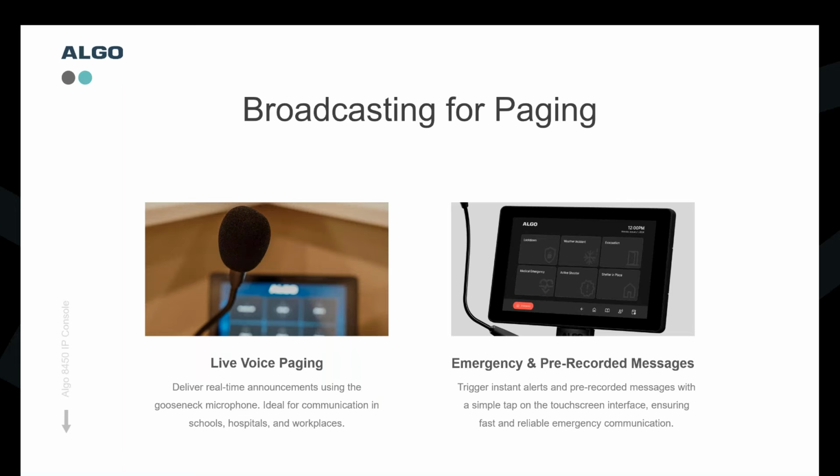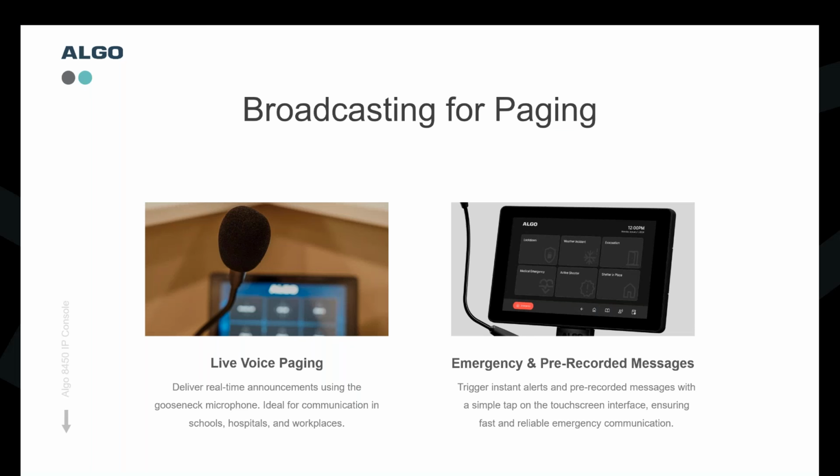Again, whether you need to initiate a lockdown, activate strobes in specific areas, or trigger horn speakers in one zone but not another, you can create an entire alerting ecosystem through this one simple device that you would put on your network. Importantly, it continues to operate even in the worst case scenarios, as I previously mentioned. With a simple battery pack on your PoE switch, the system remains active.